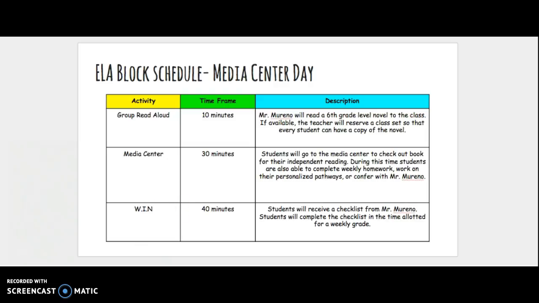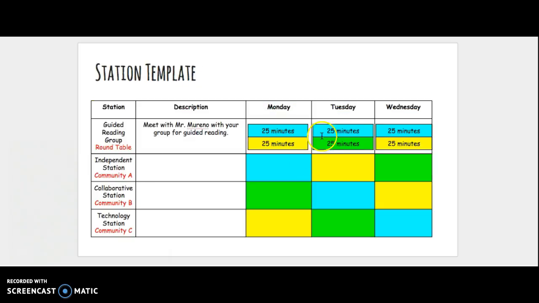When we come back, I have given them more wind time for them to complete the homework or any of the reader's responses that they have. Now in this 40 minutes, I can also use to do mini lessons, and actually in my pacing, I do have time for mini lessons on Fridays whenever we go to the media center, in that 40-minute win time. Of course, not all 40 minutes will be the mini lesson, but it gives me time to go back and do that.